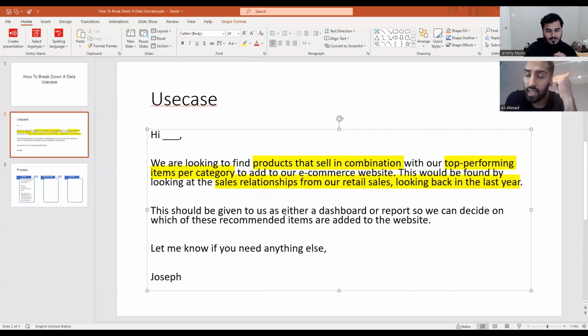So once again, I would ask them, are you doing this today? If you're doing it, show me how you're doing it so I understand their expectations. From my own experience, you could probably in SQL find sales orders data and look at which products are sold the most, and on the same receipt, which other products are usually found, and you can group by and create a unique combination.